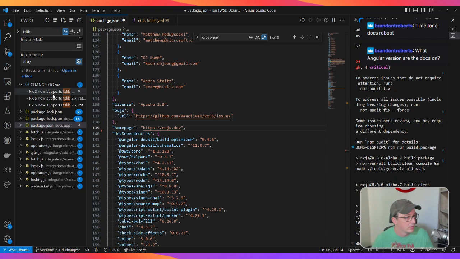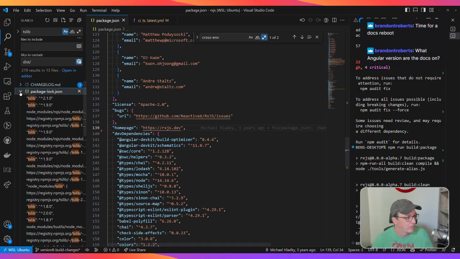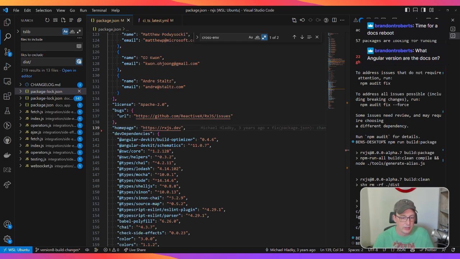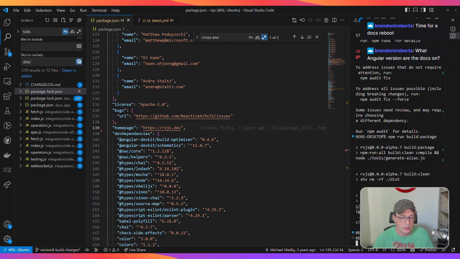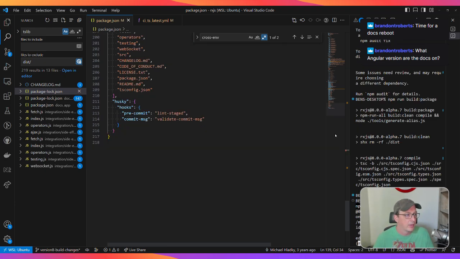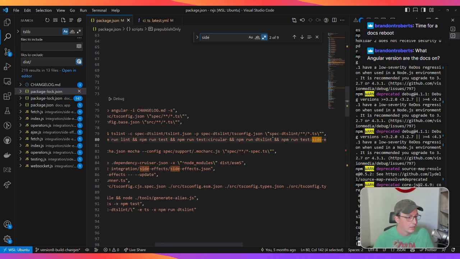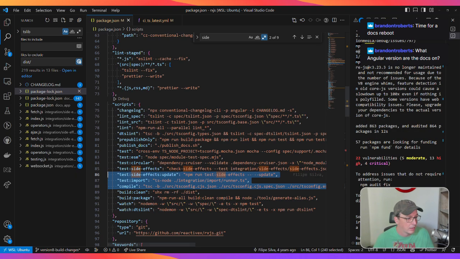And that's all changelog stuff. Cool. So let's say kill that. Do that. And then I need to find my side effects commands. Side effects. Test side effects update.